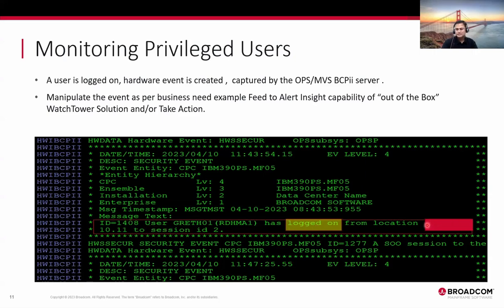Of course, you can see I have hidden the IP address, but you will have exactly the IP address from which this user has logged in. And underneath, any operation performed by this user after logging in will be logged as well, and those events will be captured back over to the ops log here.